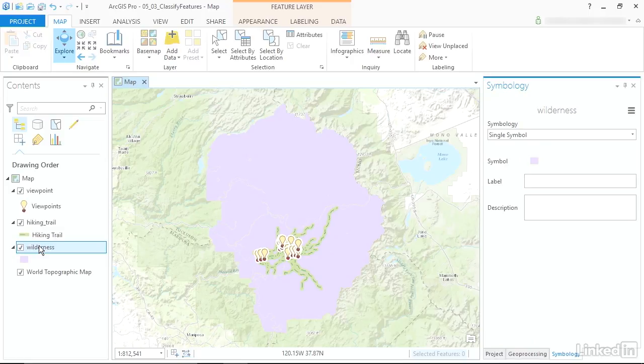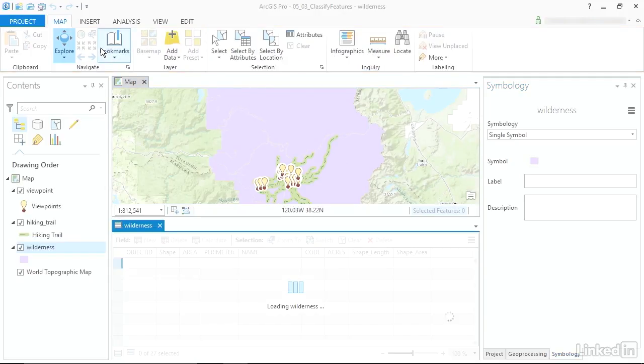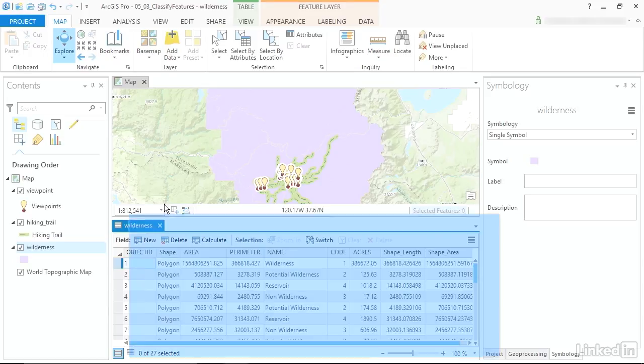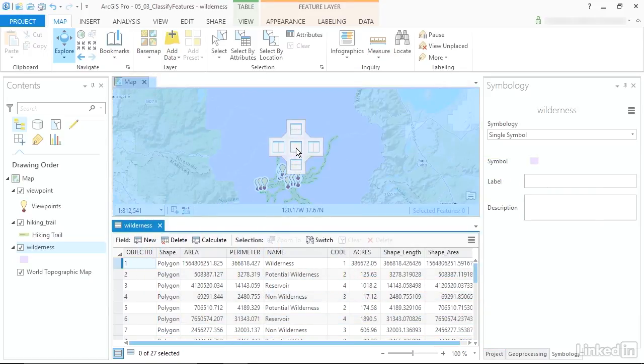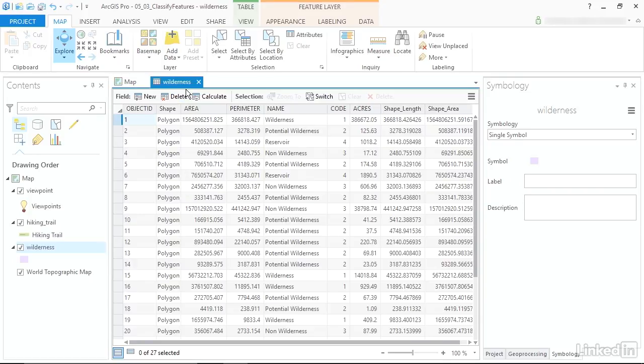each polygon represents. In order to get a better feel for the data though, let's go up to the contextual tab called Data, and then I'll click on Attribute Table to open up the attributes for this file. That opens up its own tab here at the bottom of the interface. I'm going to click on the name and drop it in the center target area to align it with the map tab across the top of the screen. That'll give us more room to see what's going on in this layer.